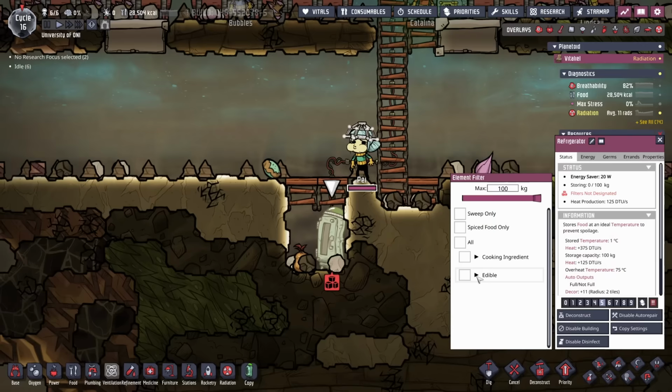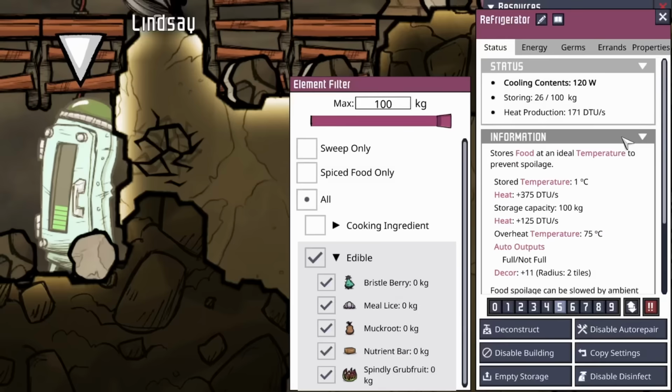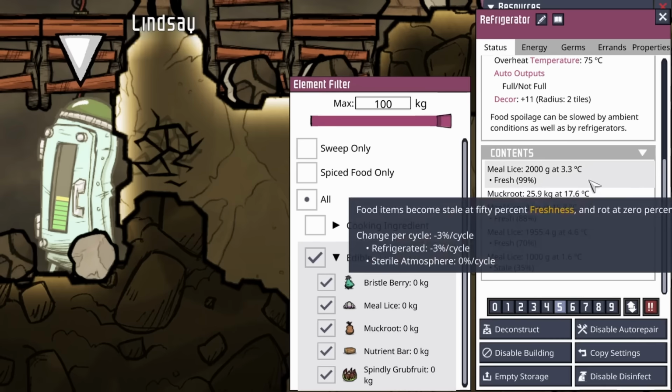Our refrigerator is set up sort of like our ration box, so we're going to select all the edibles and put all of our food that we have inside of it. Notice that the refrigerator says it's cooling the contents and using 120 watts worth of power. And you can see all the meal lice and the muckroot is slowly going down in temperature.